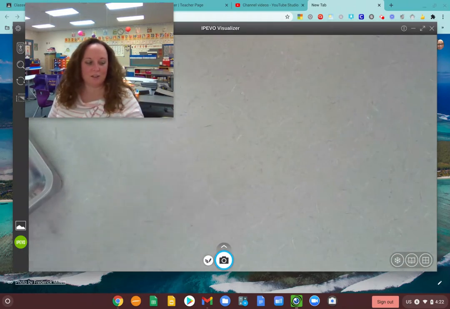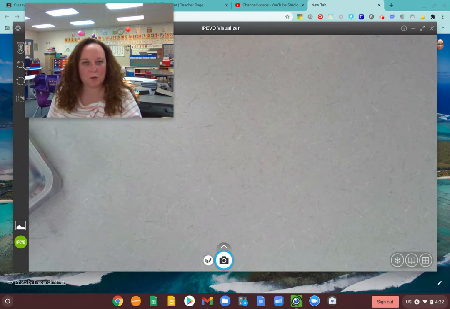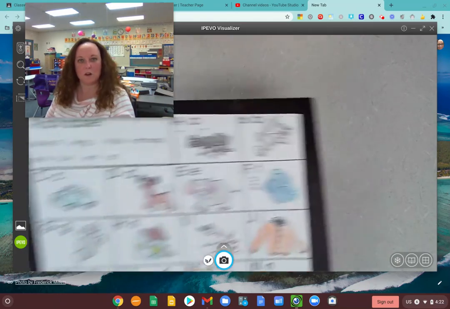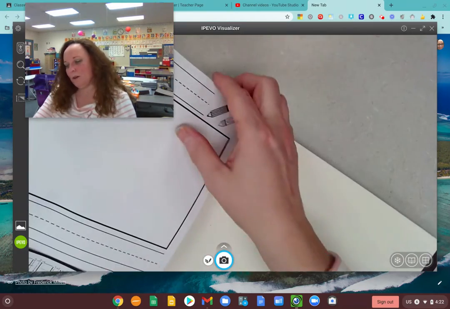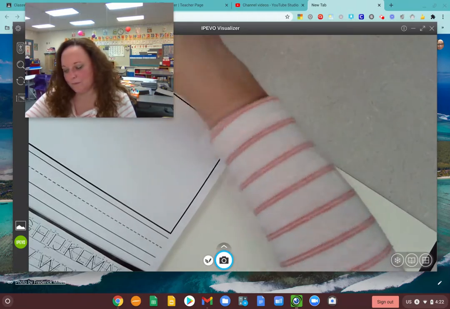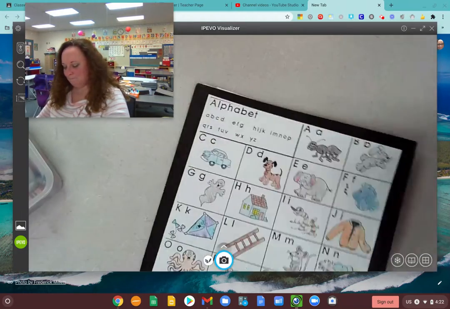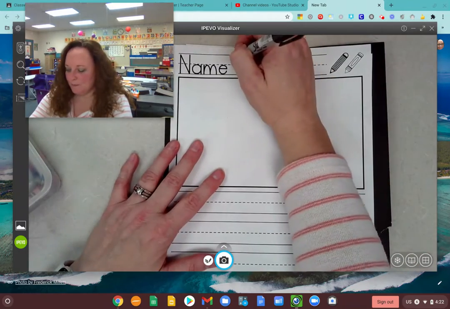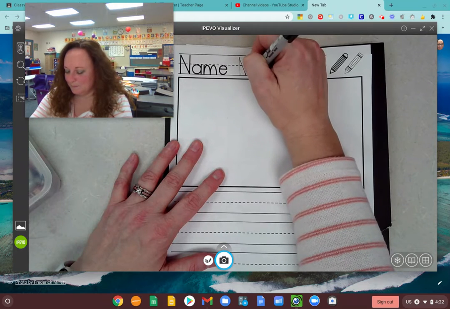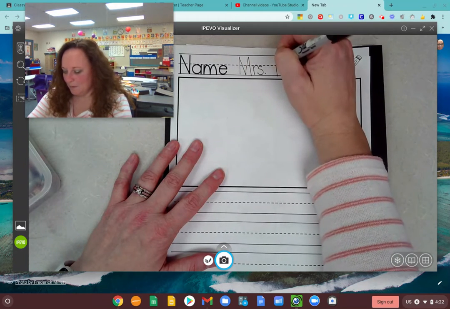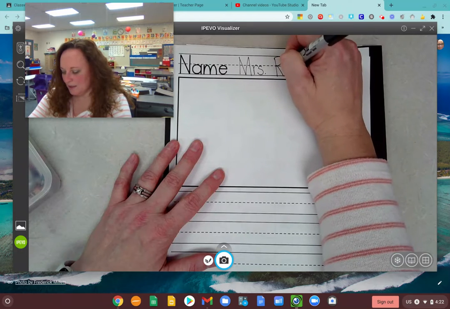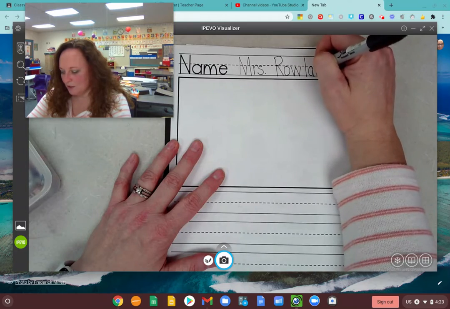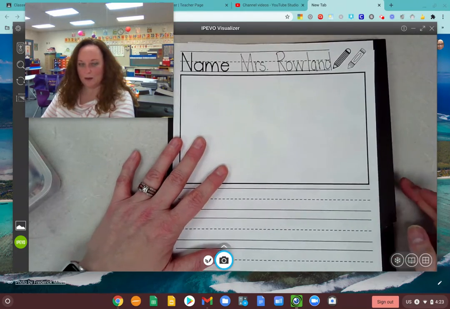So today, your job is going to be to use your writer's workshop paper. And I want you to start off your sentence with those same words, I and like. So I'm going to get my paper out right here. I'm going to make sure I put my name on the top. I'm remembering those rules that Mr. Miller taught us about writing and how our words have to be in a certain part of each line to make our handwriting look better.